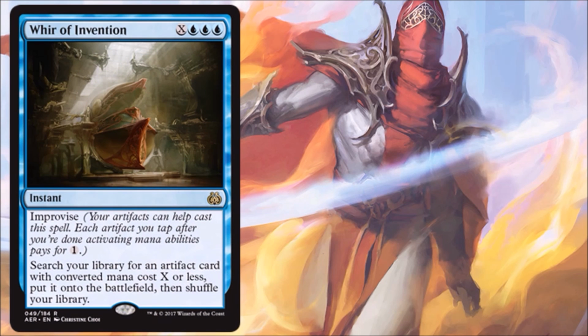Next, we have War of Invention. A lot of folks have compared this to Court of Calling, kind of saying this is the artifact version of that card. But there's a big difference between this and Court of Calling, and that is the difference between Convoke and Improvise. Convoke, you can tap your creatures for either generic mana or mana of any color that creature is. In Improvise, you can't do that. You can tap your artifact, but only for generic mana.